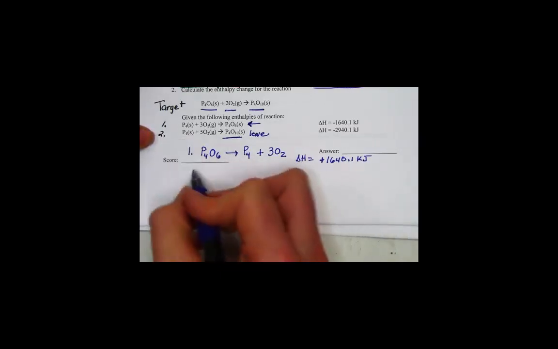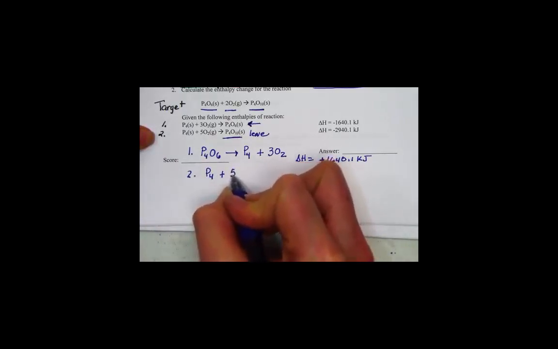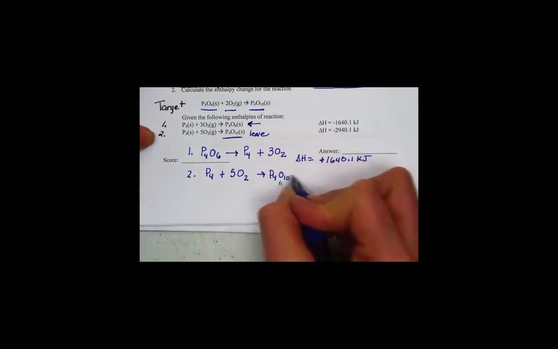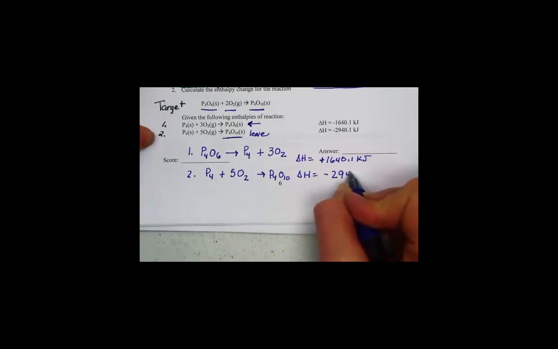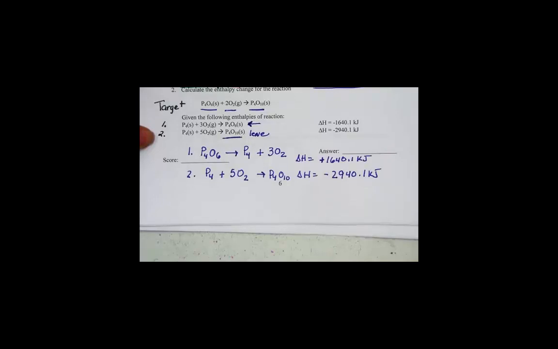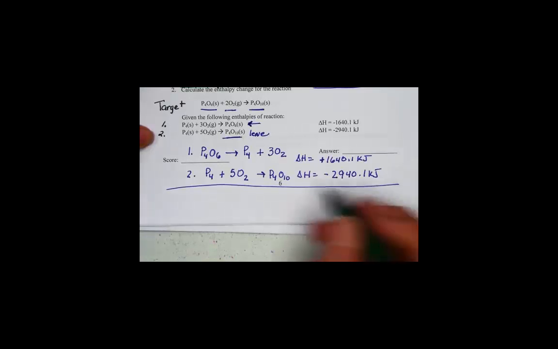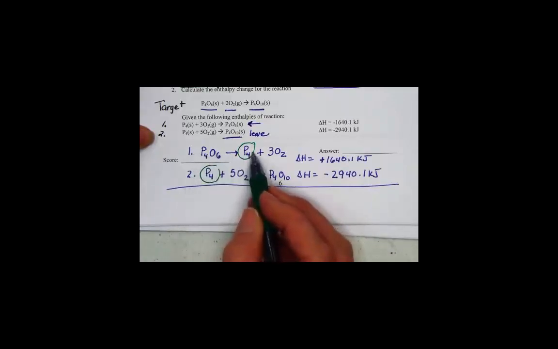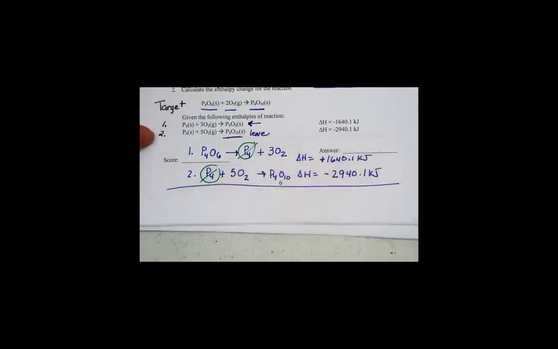We decided to leave the second elementary reaction just as it appears. I'll simply rewrite P4 plus 5 O2s make P4O10. The delta H remains the same value, negative 2940.1 kJs. If we indeed add these together, simplify what we can, I notice that P4s are on opposite sides of the arrow, a product in equation 1, a reactant in equation 2. They will cancel one another.